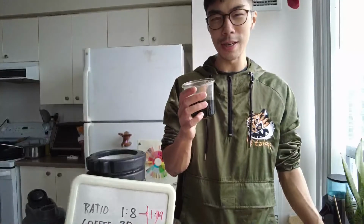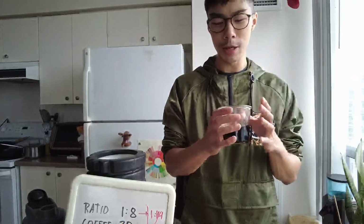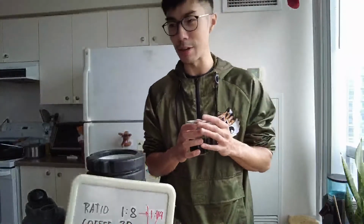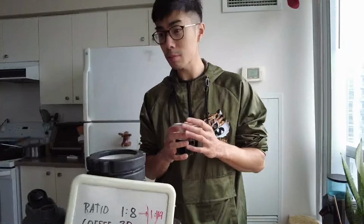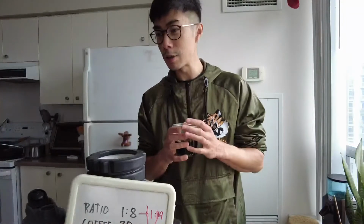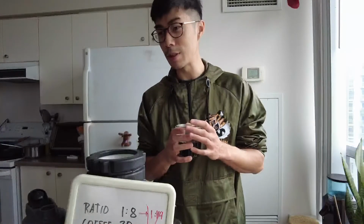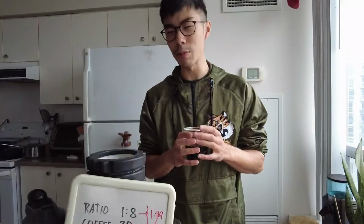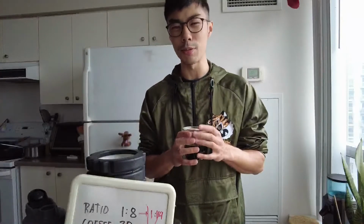So with the extra dash of water, it got even more mellow. So the intensity is not there anymore. How does it compare to the 1 to 10 with and without a dash of water? I would say this cup is worse than the 1 to 10. It's also probably worse than the 1 to 12 we did earlier too.